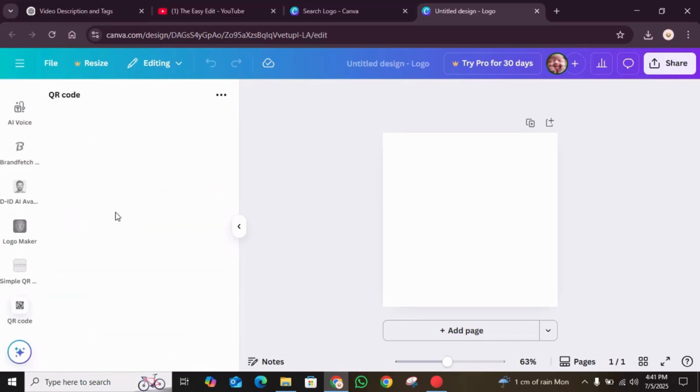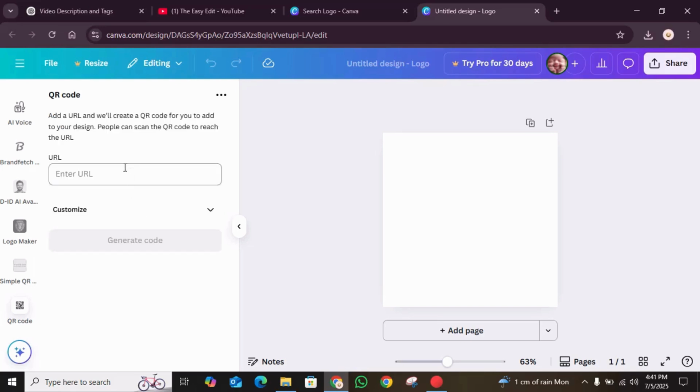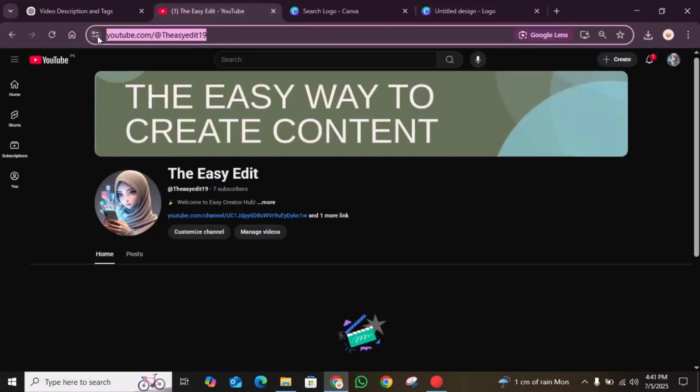Open QR code. Paste here your YouTube channel link and click generate.